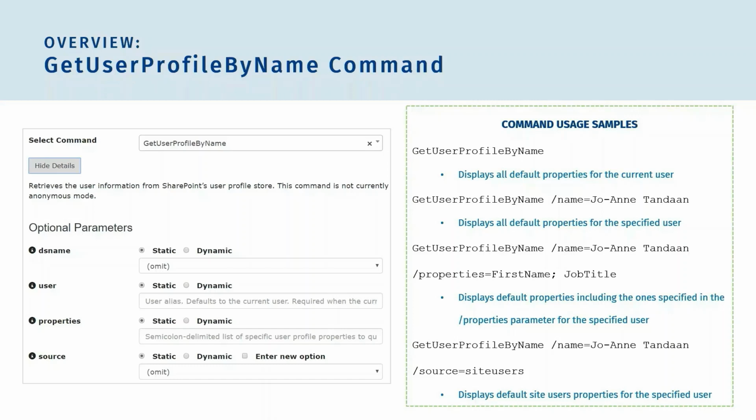And as always, you can use our FormsViewer designer. There is a command builder, and in the screenshot to the left, you'll see the command builder where you can just supply the values for the parameters, and it automatically generates the command for you. So it's very easy and handy to use.